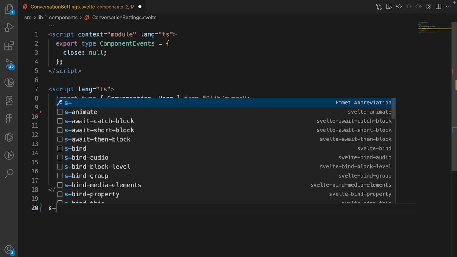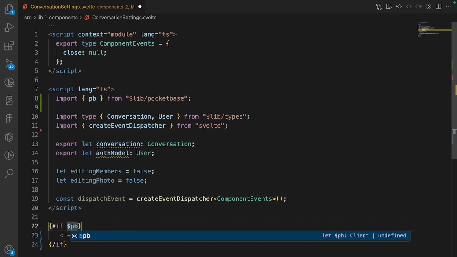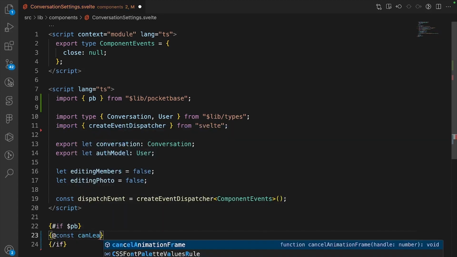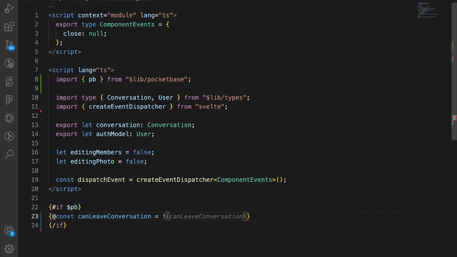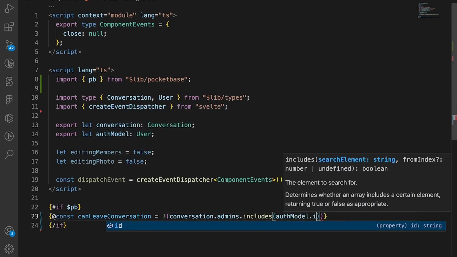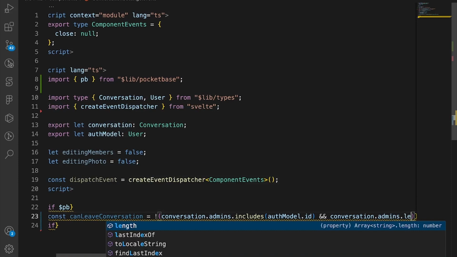So in here, we're going to create an as if block, checking to see if the PB stores are valid. So in here, we're going to create two constants, one called canLeaveConversation is equal to not conversation.admins.includes(authModel.id) and conversation.admins.length.